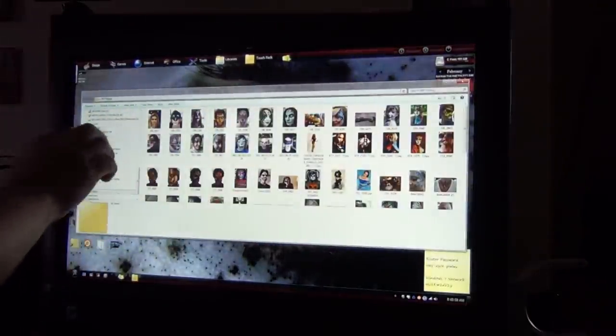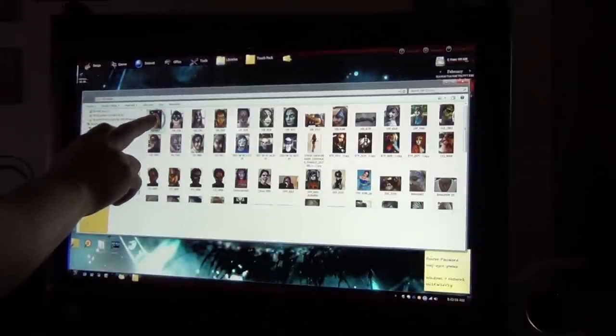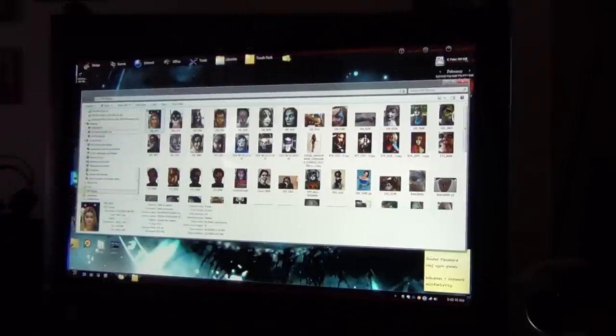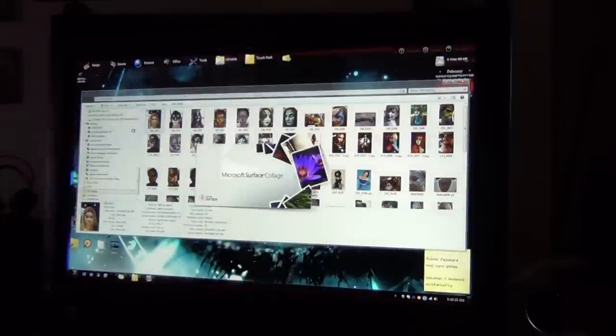This opens up and I can take any picture, hold my finger on it, which does the right click, and it says open in Microsoft Surface Collage. So I go ahead and touch that, give it a little while to load up, and it'll open up in Microsoft Surface Collage. Now as you see, I have a lot of pictures here, and there we go.